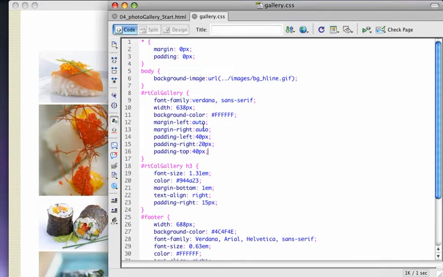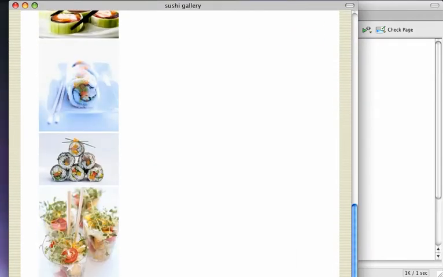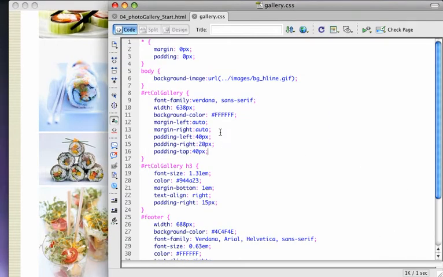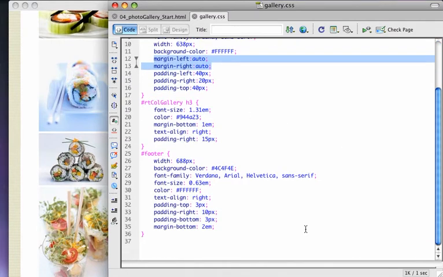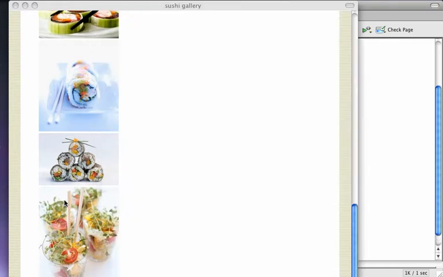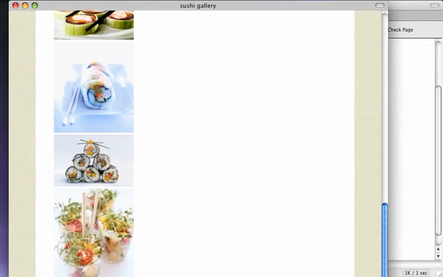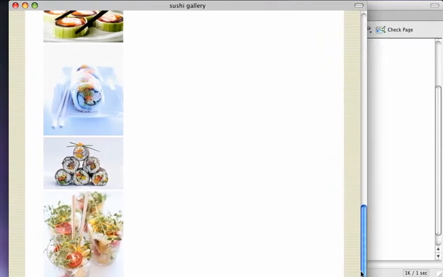I've already accommodated in the width of my div for the padding that I wanted to add, so now you can see that the width of this is pretty much the same as the footer. We need to center align the footer. Let's add the margin left and right to our footer div down here. I don't have that set yet, so I'll specify that, and we'll save and refresh our page. And now you can see that these line up perfectly and they're both going to stay centered on the page. So that's starting to look good.